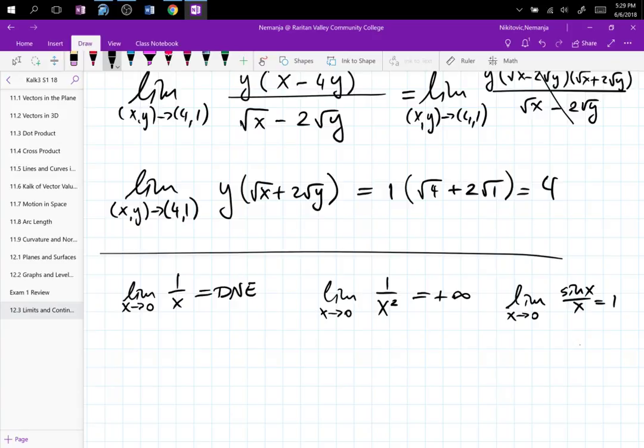So now, what we want to make sure is that if we are able to find a path that gives us a different value, then at that point the limit doesn't exist. You see, if I smooth out the surface, I can approach this, like there's a whole plane on this side. I can approach this one in parabolic fashion. I can approach it as a sine, right? I can approach it in many ways. And I can approach it in many ways on the bottom as well. But if I'm able to find a function that will give me a different value, well then, the limit does not exist.